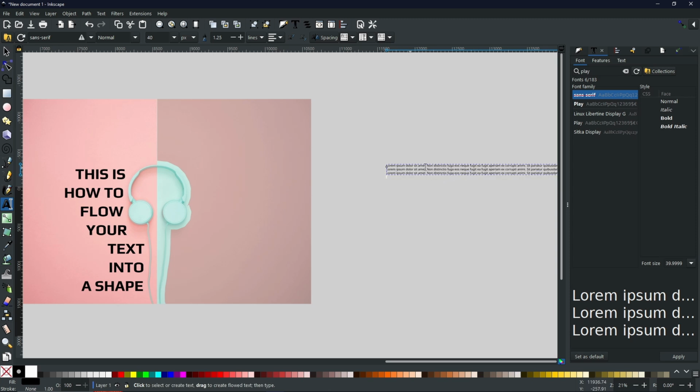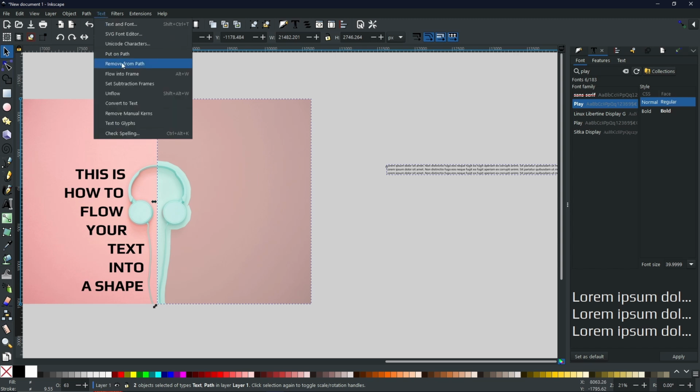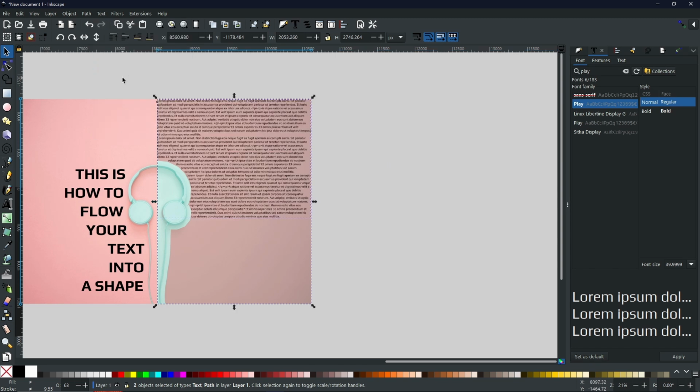I've just added the lorem ipsum text 3 times, and now using exactly the same font but regular, I'm going to apply, and then I'm going to use my select tool to hold shift, select the bounding box, and then text flow into frame. And as you can see, there is still way more room.